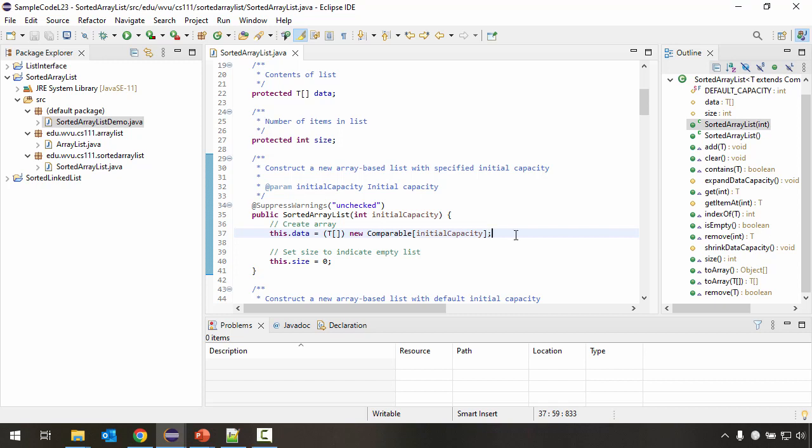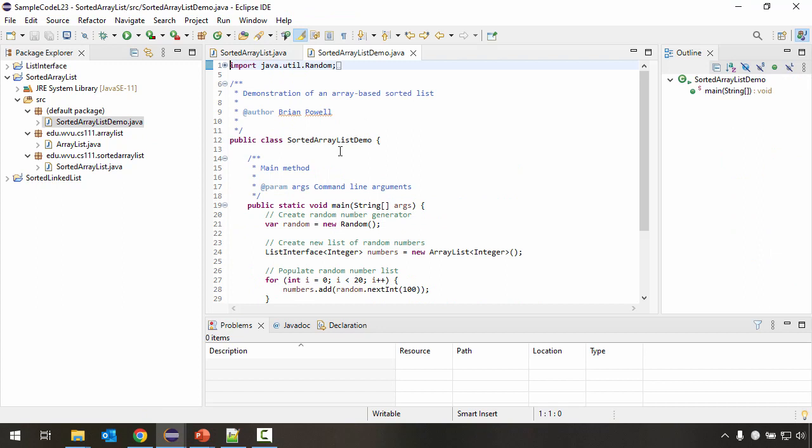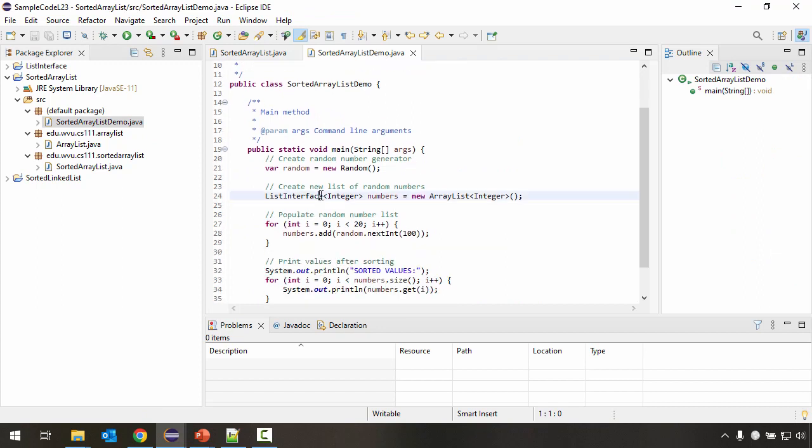With that in place, let's take a look at the demo class, sorted array list demo, and set it up to work with our new sorted array list class. So here in sorted array list demo, I'm going to go down to where we're creating our numbers list.